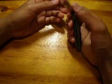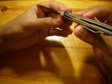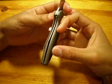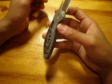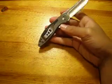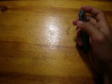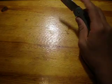Lockup is very good. It uses a standard liner lock, and it's not a very thick liner lock, to be honest. But for an EDC blade, it's more than enough. I actually think it may have moved over since I got it, because I've been playing with this knife a lot. I used it only 1 or 2 times, to be honest, but it locks up very nice. Very solid, no up and down play at all.